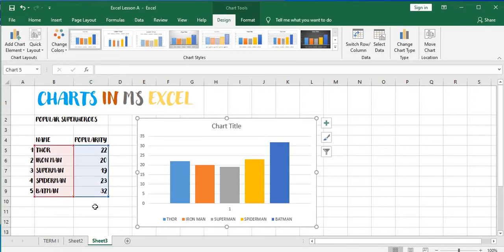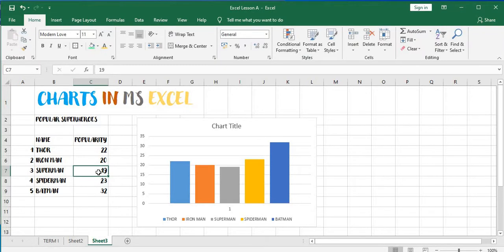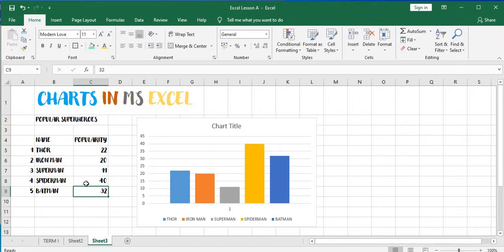I will show you how to make the chart, but before that let me show you another small thing. If I take this one and reduce the value even further, do you know what will happen in the chart? Just make a guess. You see, the chart has changed. And even if I make a change in another data, if I make this different, you see what will happen in the chart. Did you notice that now the most popular has changed from what was the previous most popular?